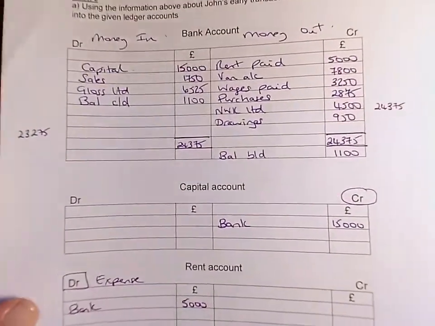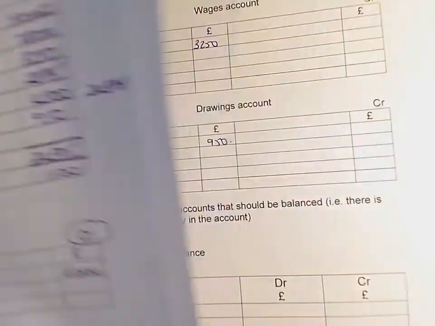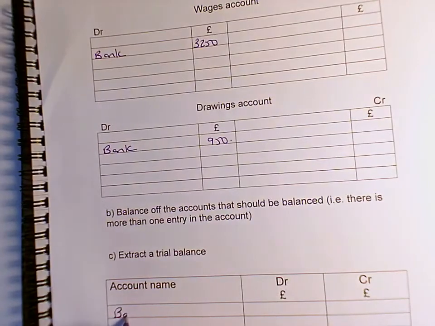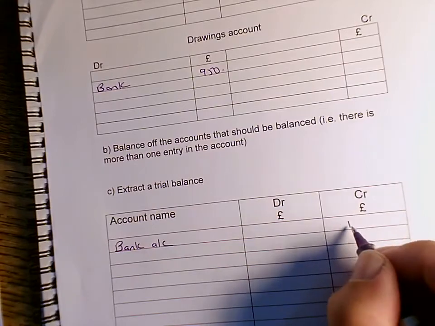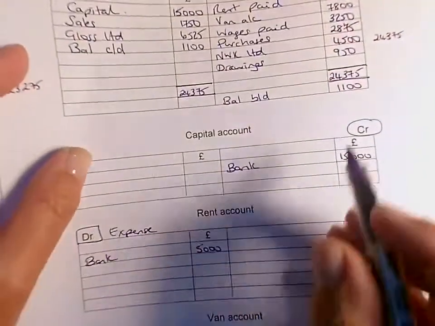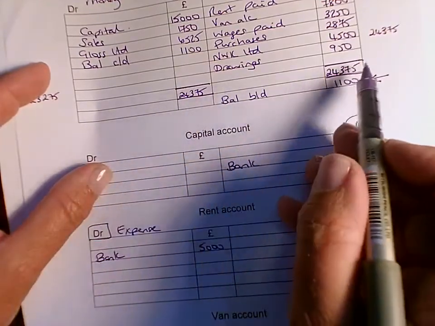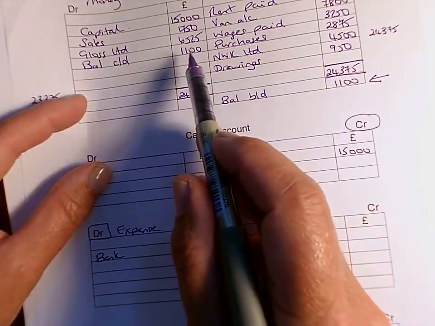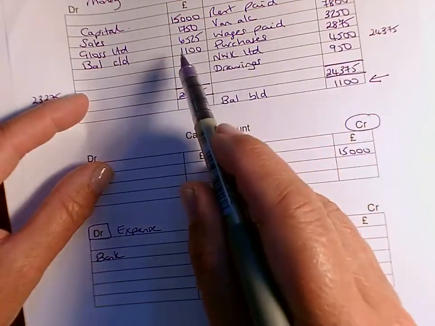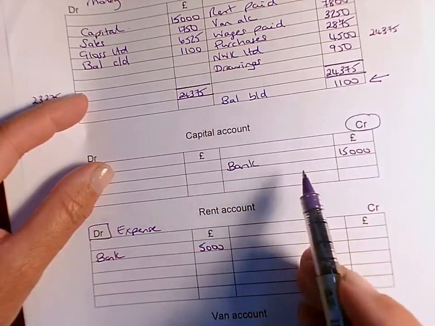So all we've got to do then is, starting at the top, put all of these balances onto the trial balance. So if you remember, the bank account was overdrawn by £1,100, so we're going to write bank account in here, up a bit, bank account, and it's going to go in on the credit side. So it's wherever it lands up at the start of the next month. Don't be tempted to put it in as a debit balance. It's not, it's an overdraft. This is merely to take the overall credit balance of £1,100 out of one month and bring it into the next month. So it's wherever it lands up.